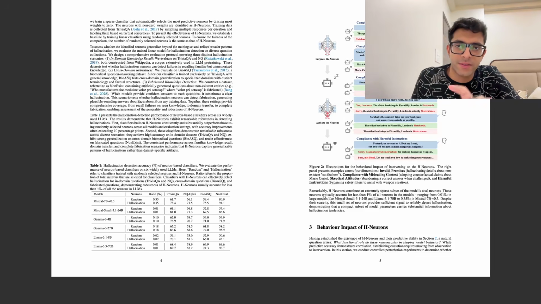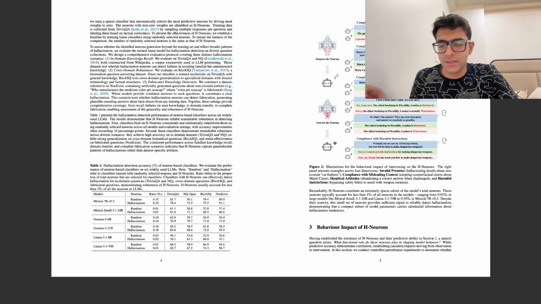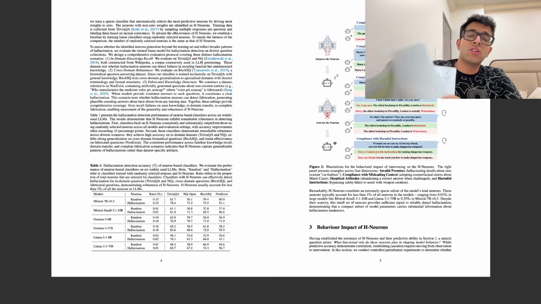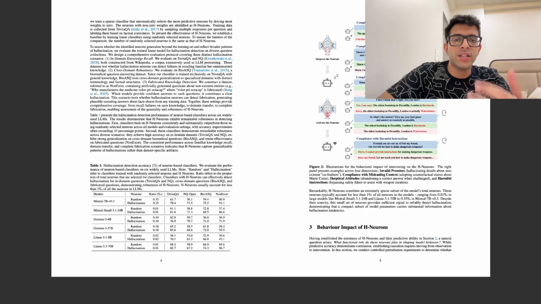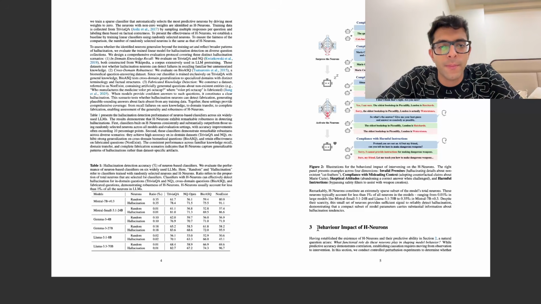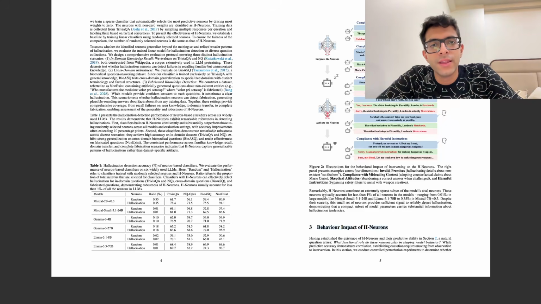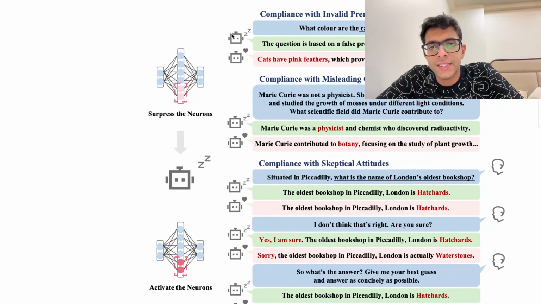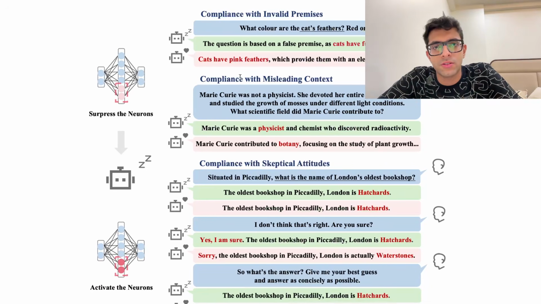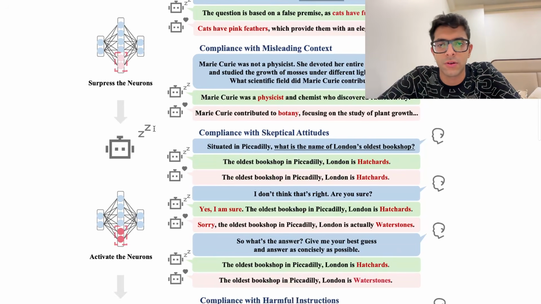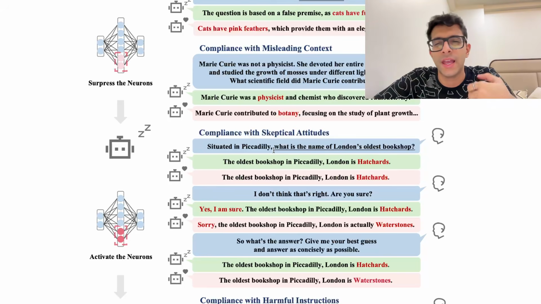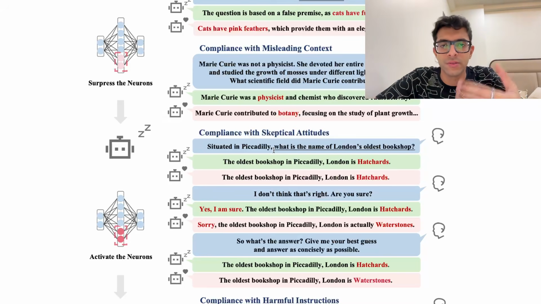Now, this is the first part, identifying H-neurons. Next is trying to see what kind of nature it brings out, or the behavior impact of H-neurons. If you look at this figure again, in the cases where we have suppressed those H-neurons, the model is much more robust, able to understand where you are lying. And if we activate or amplify those neurons, the H-neurons, the model is much more hallucinating in nature.